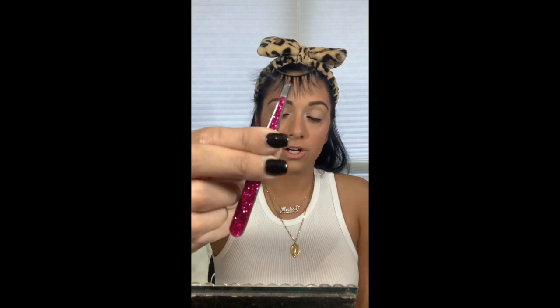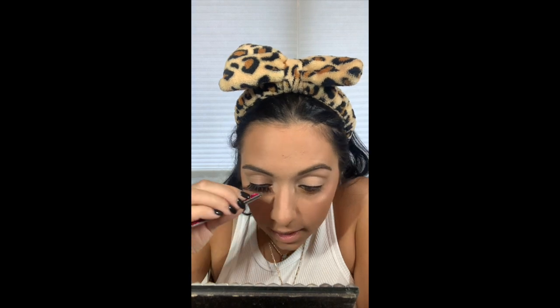You're going to take it, again, give it like 1, 2, 3, 4, 5, go like this a little bit with it, and then you're going to take your tweezer and center the tweezer in the middle of your eyelash like this. And my trick to putting lashes on is I put down the middle part first and then I connect the sides. So I will line it up to my eye like this. I will put down the middle first, and then I will connect the ends.